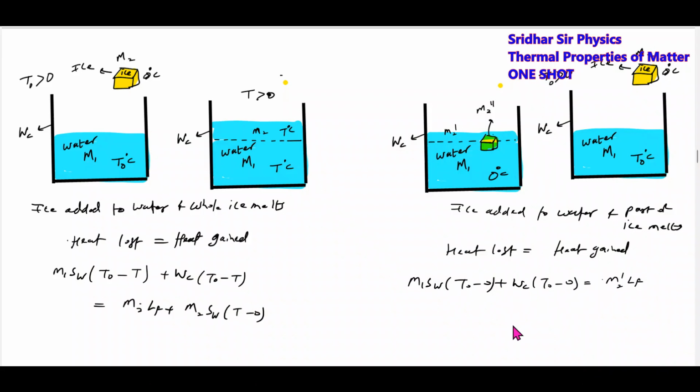Can you calculate M2 dash from all this that we know? Once you know M2 dash, then you can write M2 as M2 dash plus M2 double dash. Try to understand the concept. If I solve the problem, you'll understand and then forget. This is the idea I'm generating. If all the ice melts, then the final temperature of the water can be greater than 0 or equal to 0. If only part of the ice melts, then the final temperature must be 0 degrees Celsius. The temperature of the water in the calorimeter will decrease, that heat will be absorbed by the ice and utilized to melt a part of the ice. Then we can calculate the remaining amount of ice left over.